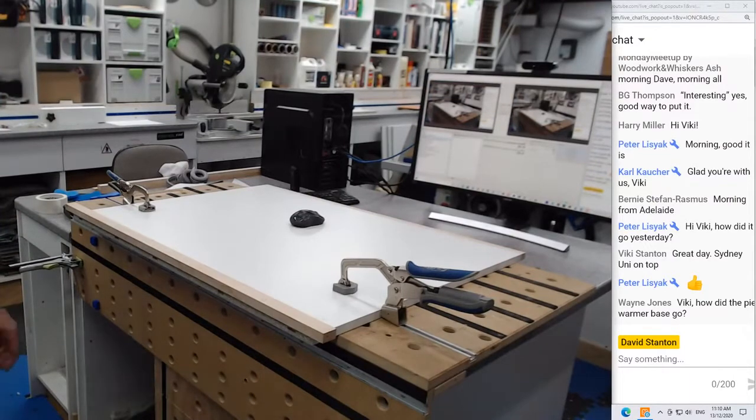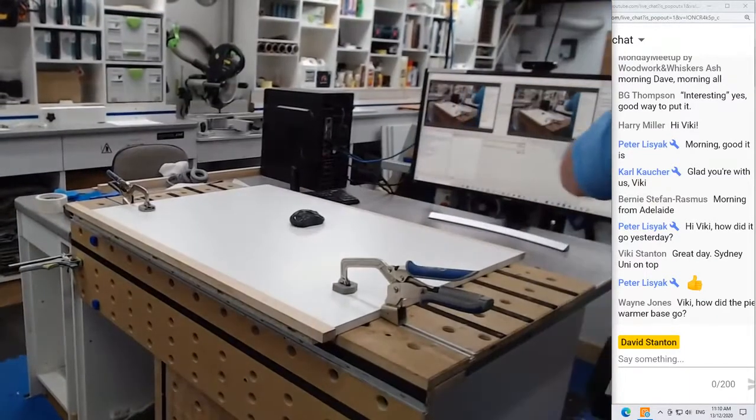It'd make it easy if I had some clamps here, David. Give me a second. I'll just grab a couple.